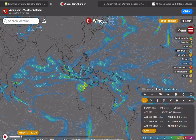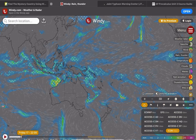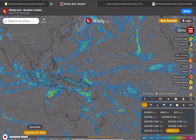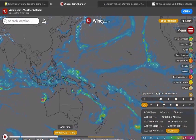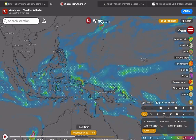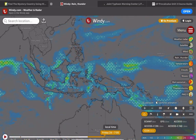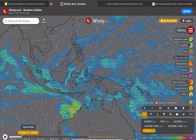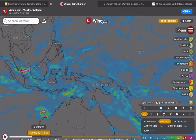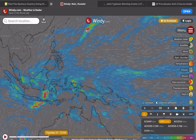Now for a very quick recap of the rains and storms for the tropics. It still shows those heavy tropical downpours throughout Indonesia, spots of Southeast Asia, those areas, especially Western Guinea, some spots of Papua New Guinea, and Central Indonesia, Malaysia especially, with those heavy storms, and you just kind of continue like this, just some heavy rain. So that was the ECMWF. Now the GFS has some bursts of very heavy rain in some spots, so it's a little bit different.